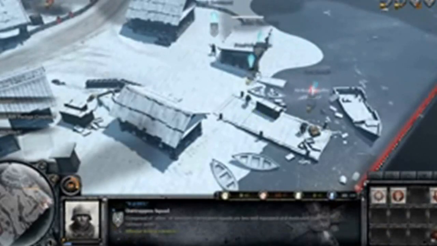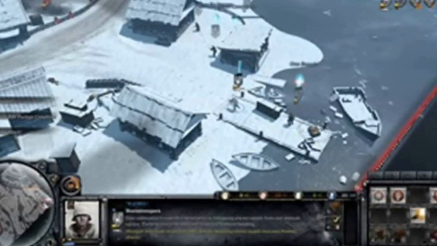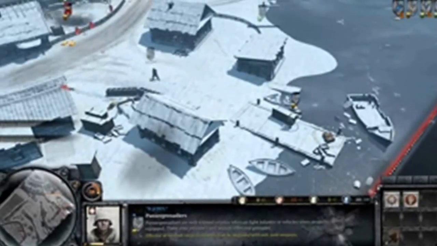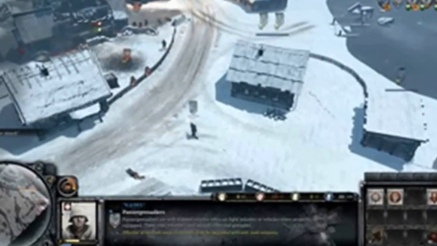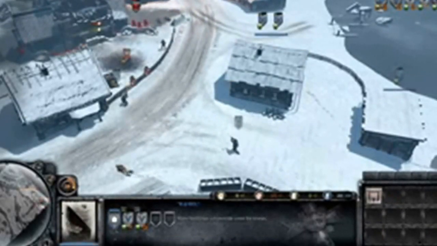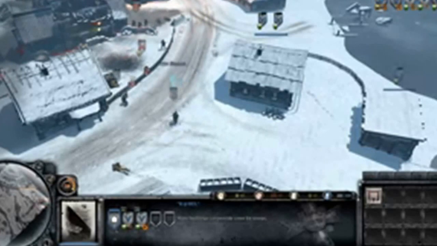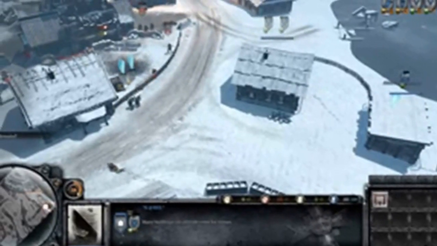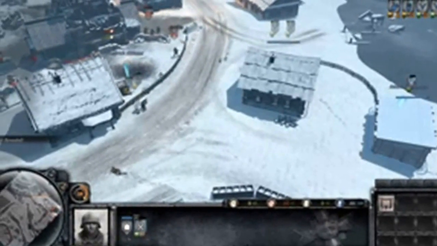So as we can see here, Kabel took the munitions, he took some healing items for his Panzer Grenadier, and now he entered that house with 2 grenadiers, I think, yeah, 2 grenadiers. And now he's engaging these enemies with his Panzer Grenadier and his Stormtrooper.